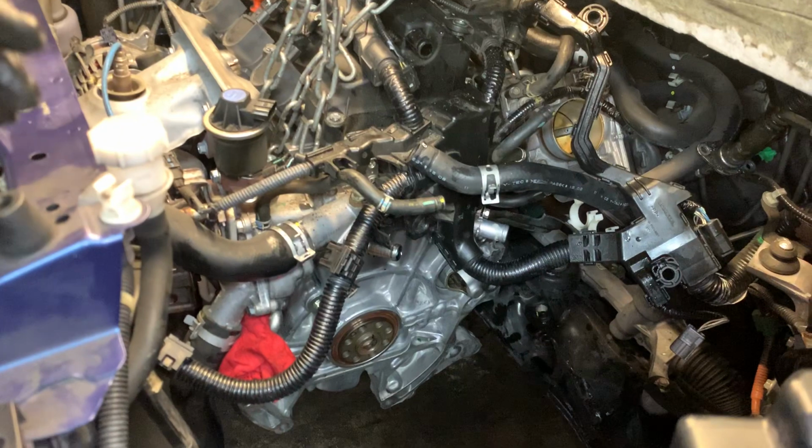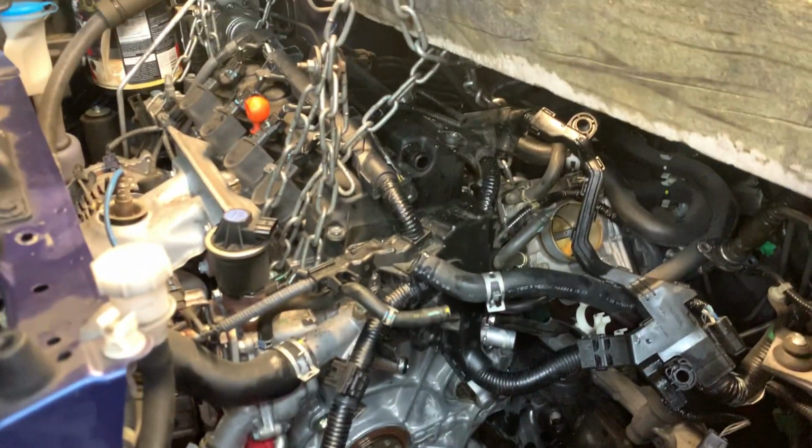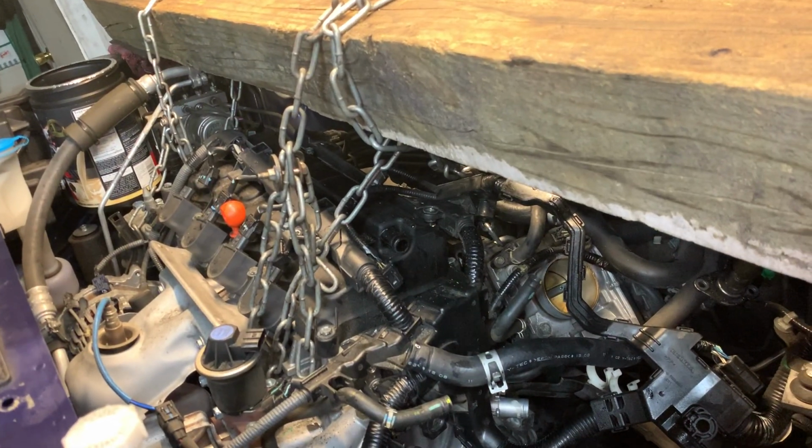This video is not intended to be absolutely clear to y'all. I'm gonna turn this around, turn this light off. This video is not intended to give you a very detailed step-by-step guide on how to do this job. This video is intended for people that are qualified to do this job, have maybe never done one on a Honda HRV, to kind of get a better idea of how to drop this.